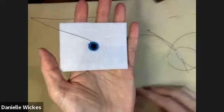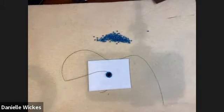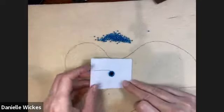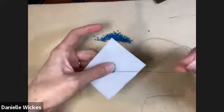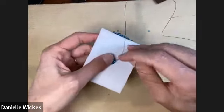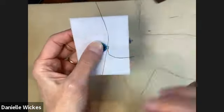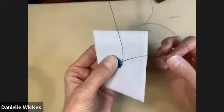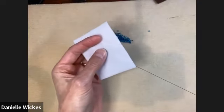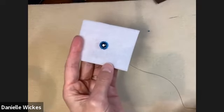Now what I'm going to do is go down through the felt. I'm just going to take my needle and stitch straight down through it from that spot where I'm exiting. So I went through that bead and I'm just going down through the felt. That should tighten things up a little bit more. But we know that that loop is still loose on there.